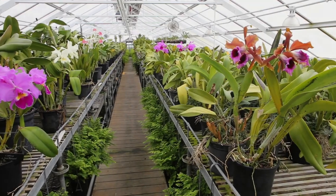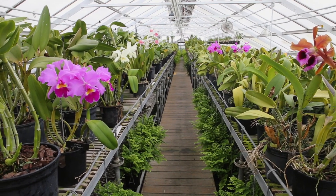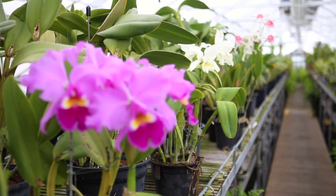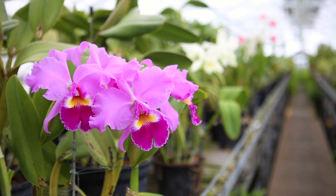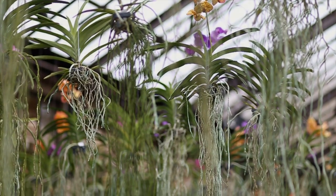Next let's look at the Cattleyas, which make up the largest part of our orchid collection — about one-third of our collection here at Longwood. You can learn more about this stunning genus in the history of orchids lesson at Longwood. This greenhouse is bright and warm, with highs in the summer reaching the low 90s. We also grow a number of Dendrobium in this house, as well as Vanda, which come inside from a shade house where they grow in the summer. Thank you Greg for such an exciting look at the collection here at Longwood Gardens. It's been my pleasure — remember, many orchids are not as hard to grow as you might think. Thank you for broadening your world by learning in ours.